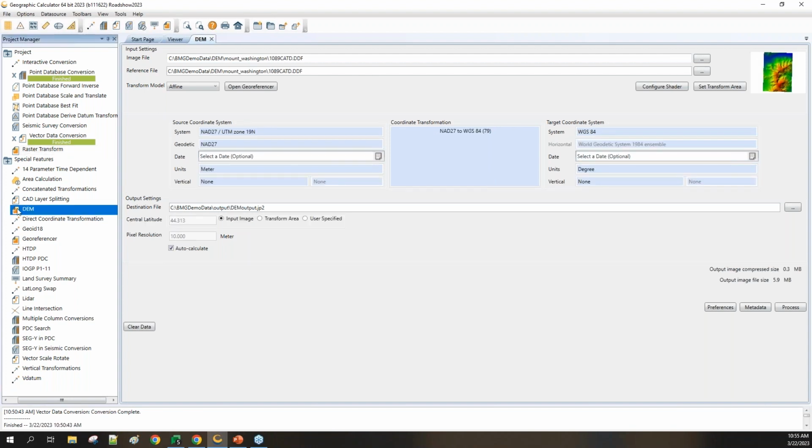And I think I've got one over here in my list. Yeah, I do. So this is a version of a saved raster job that I've got, and you'll see it's actually got a shaded DEM layer. And when I pick one of those 3D capable formats, you'll see it lights up the vertical transformations with those. So you can do the geoid conversions between either ellipsoid to geoid or geoid to geoid or ellipsoid to ellipsoid, whatever your combination happens to be. So it does do the verticals as well.